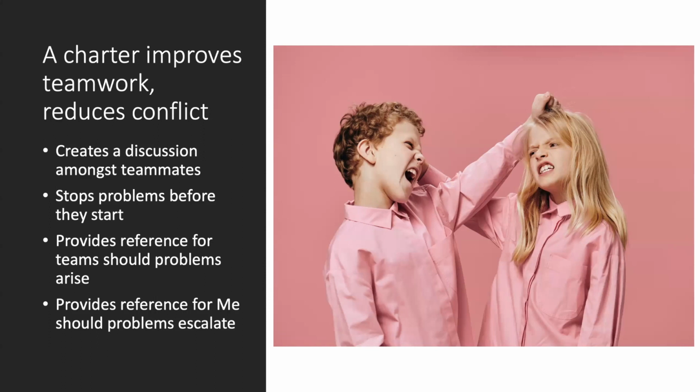A team charter is basically a contract for the team. It's a written document that the teammates all agree to. So this creates discussion amongst teammates. It creates clear expectations. It helps stop problems before they start because you've got conflict resolution built into the charter itself. It provides a reference point for teams, right? So if conflict arises, then you can refer back to the charter and say, well, we agreed to X, Y, and Z. And it provides references for the instructor, right?